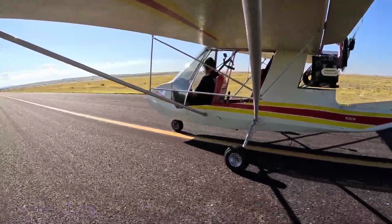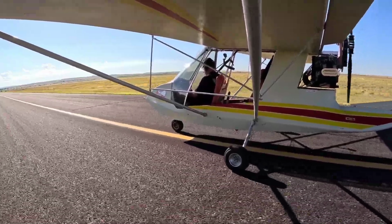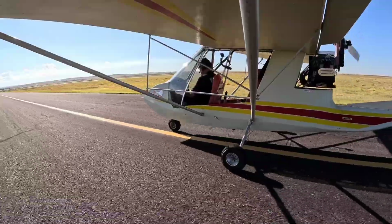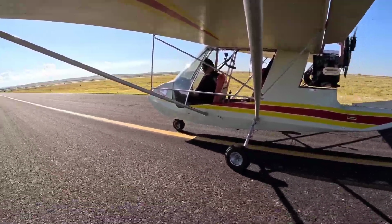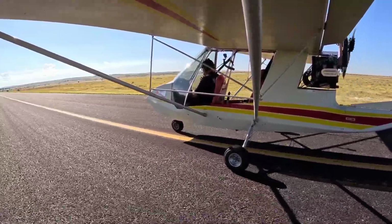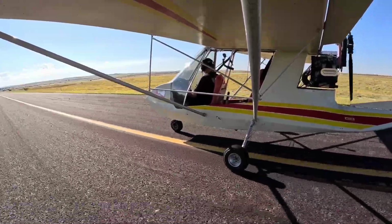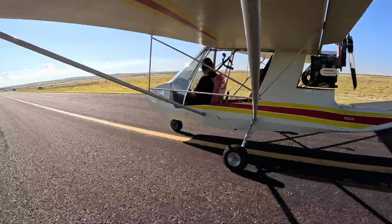So anyways, they have 2 Challengers. They have this one. Moriarty traffic, Aviation Ranger turning left base for 26 Moriarty. But then they also have one down in South Albuquerque, and in this video you should see a bunch of flying in this one and that one, but unfortunately the weather's bad. Chances are there's not going to be much of anything, so to be determined. Either way, I'll make a video of crow hopping this thing and hopefully flying it depending on how it does in the crow hops. As you can see, I'm in the way here.